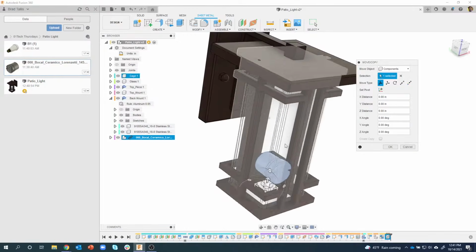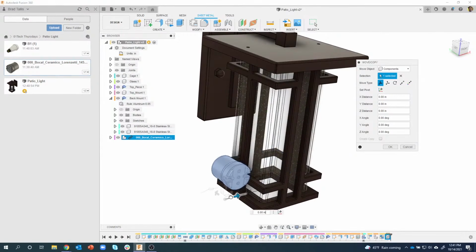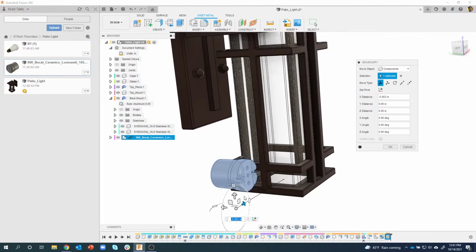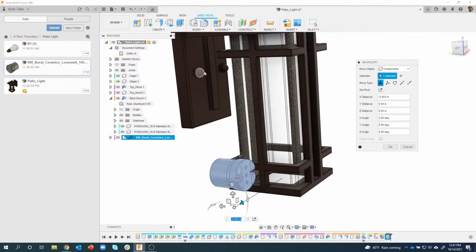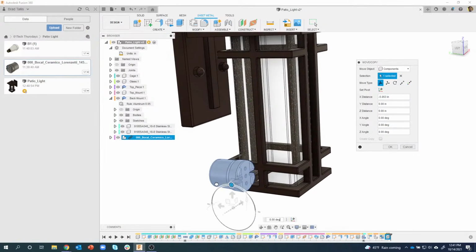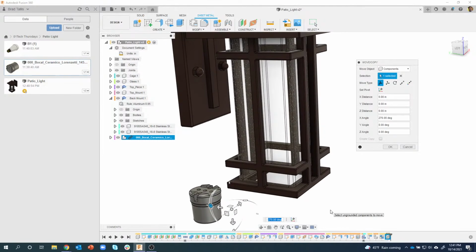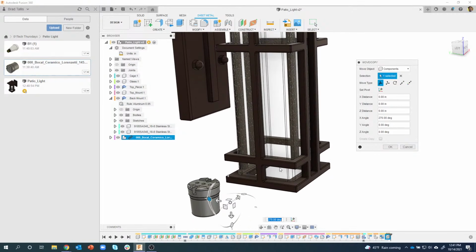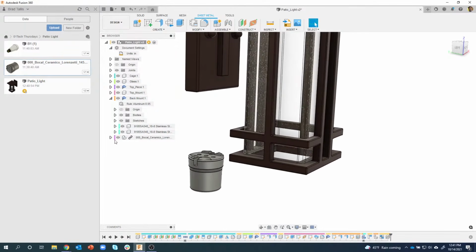Now it's kind of inside the part. I'm going to go ahead and drag this out a little bit, and just like I did with the cap nut, I'm going to rotate this so it's kind of pointing in the correct direction. Okay. And I'll do the exact same thing that I did before, is I can do point to point. Now, I'm not going to right now. I'm just going to leave it where it is and say okay.